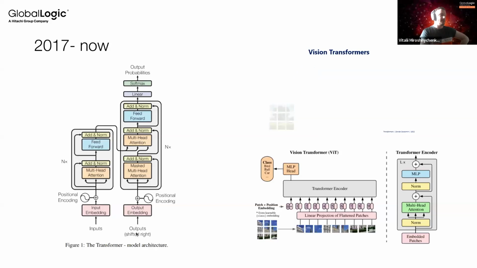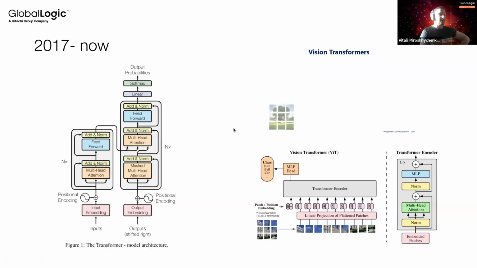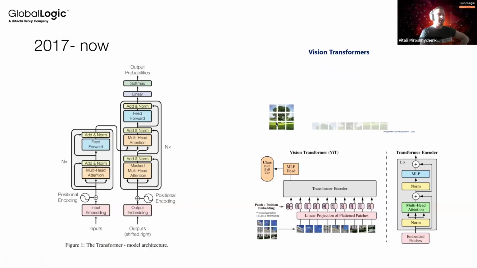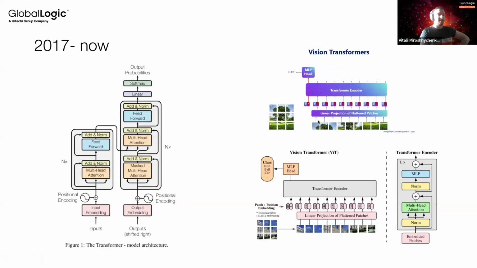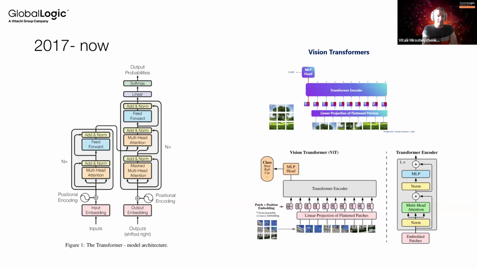Here's an example. The left part is the BERT architecture taken from the article, Attention Is All You Need. And the second part of the screen describes the visual transformer that uses the idea from that article, where we split the image into sub-images. These sub-images go to the encoder, and then those encoded images go to the transformer, to this block. And this approach gives us a very cool result. The latest architectures, almost all of them, are based on the attention model, or they are transformers.